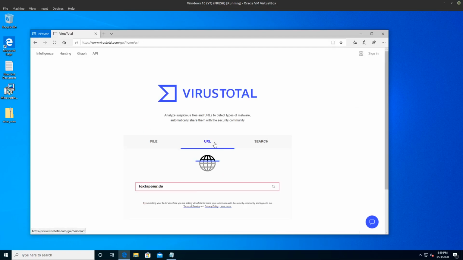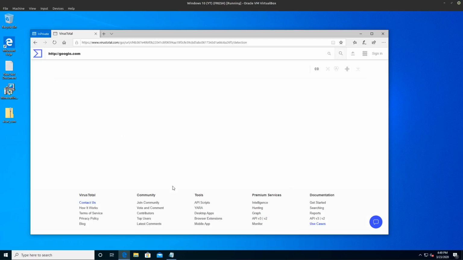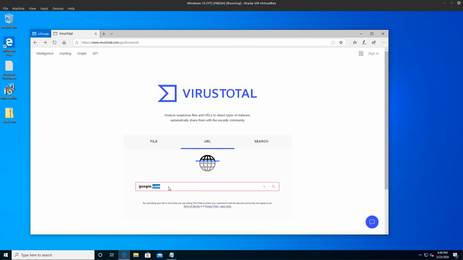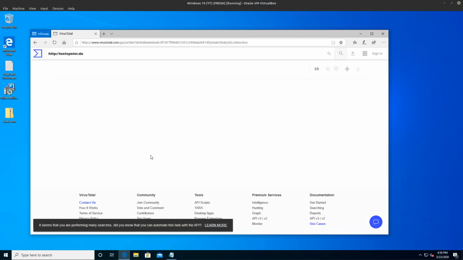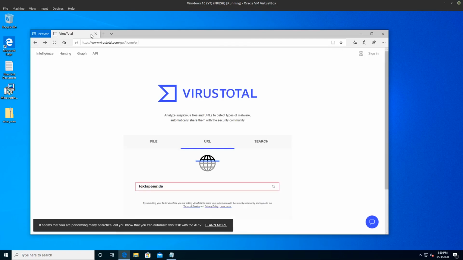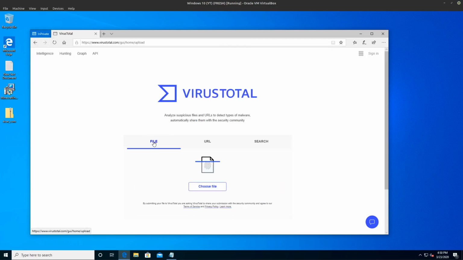Let's say we had a link to a website. Google.com. So over here we know this is safe. So we can see, oh yeah, this is a good website I can go to. But let's just say we had a link in our email sending us to this website. We could see here that it's red and we don't want to go here, so we would not click on that link.